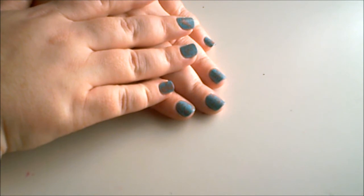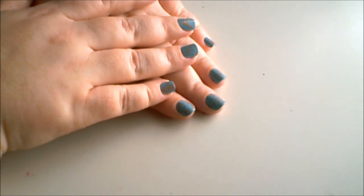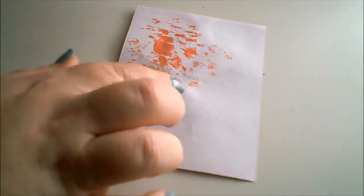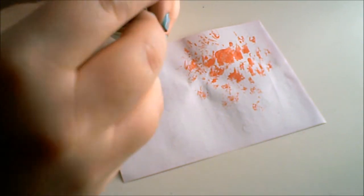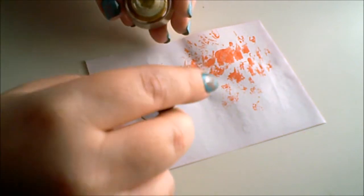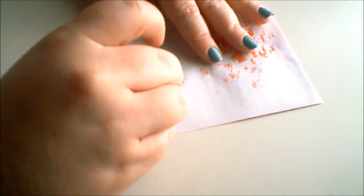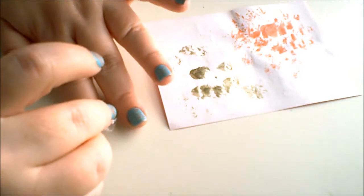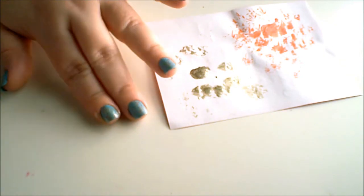It's very spring, and you don't want to overdo it with one of the colors because you want to make sure in the end you can still see all three colors. So we're going to be doing the same process with the gold metallic nail polish. Take a clean piece of plastic wrap — same thing — dip it in there and make sure you get most of it off, and you just touch it here and there on the nail.